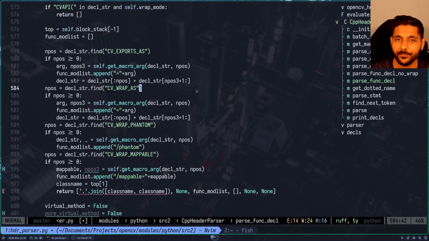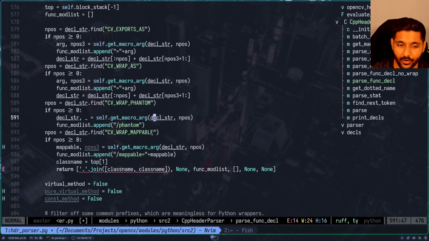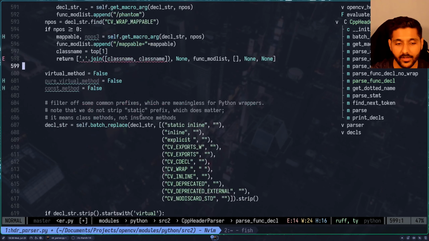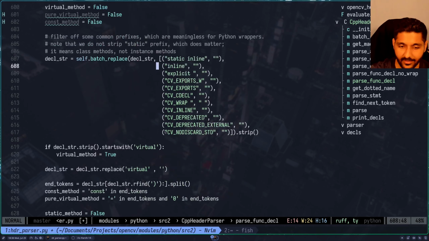What it will do is, if you want to wrap a C++ function, whatever you have written, into the Python layer via a different name, you could do CV wrap else and then write into a separate name. I am not very sure. I haven't really understood all the macros because, very honestly, they're not very relevant to me at this point, but the fact that these things exist is more important.